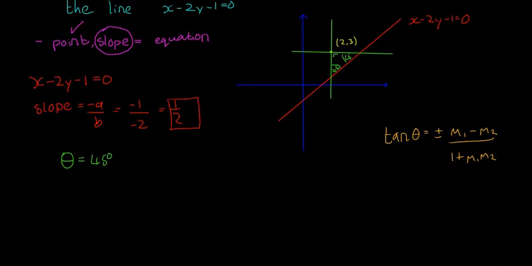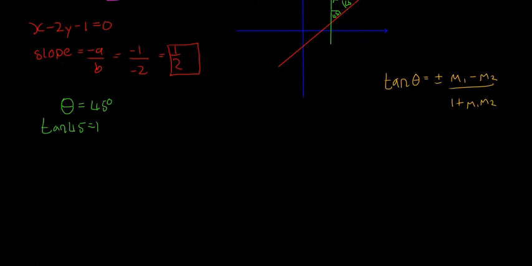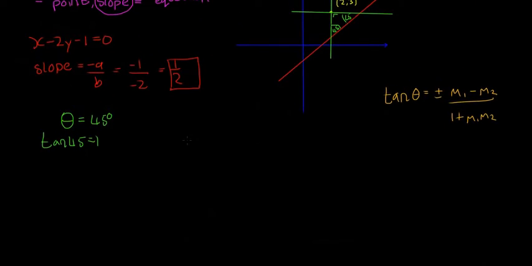So first, I'm just going to do this down here in green. We're going to say that tan of 45 is equal to 1, and that'll just make our question a bit easier. And the other thing we're going to do is, since it's plus or minus, we're going to split it up into two equations, just because we're going to have to do it later on anyway, so I may as well start from the start. Alright, so the points of information we need is that tan of 45 is equal to 1, m1 is equal to a half, and m2 is what we're looking for. Alright, so I'll go bright blue.